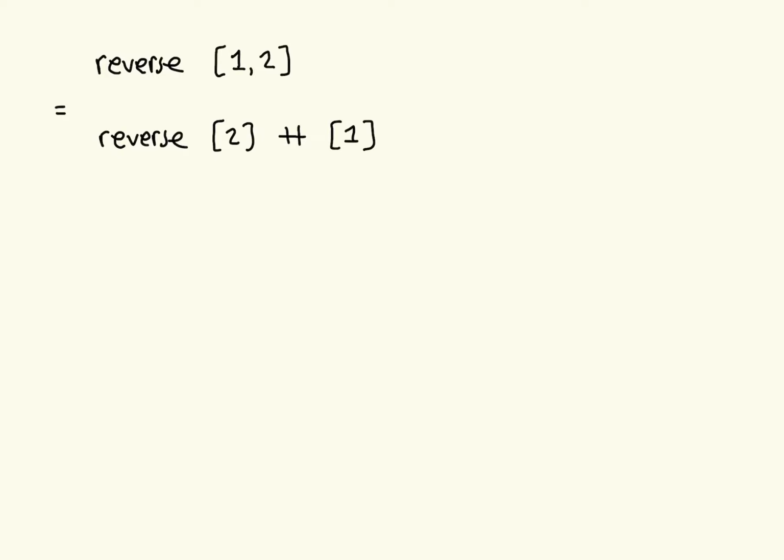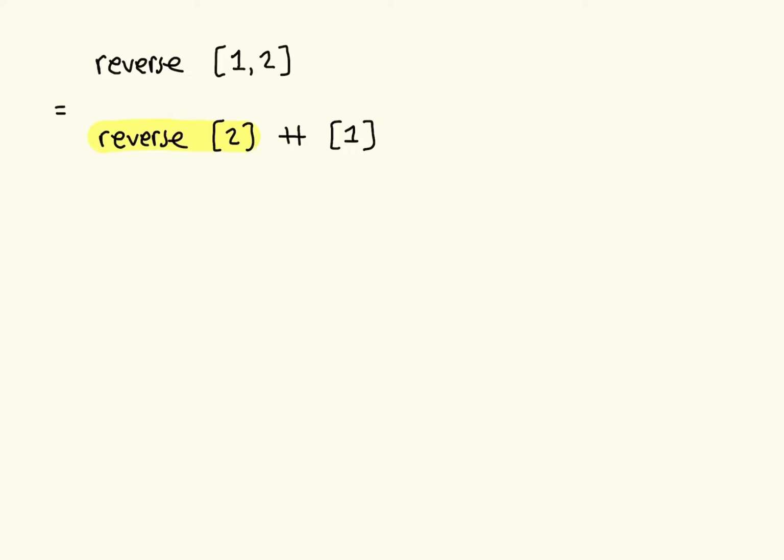And we're going to consider this time, we're going to reverse the list with 1 and 2 in it. And all we'll do again is unwind the recursive definition for reverse and then see how many evaluation steps this actually takes. So if we apply the definition of reverse, we have a non-empty list. So what we can do in the first step is we're simply going to reverse the tail of the list, which is 2, and then we're going to stick the 1 on at the end. So nice and simple, just unwinding the recursive definition one step.